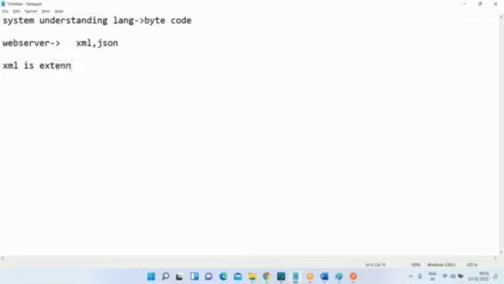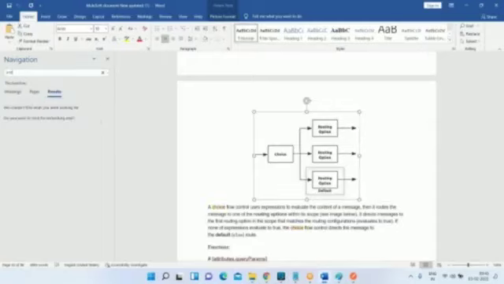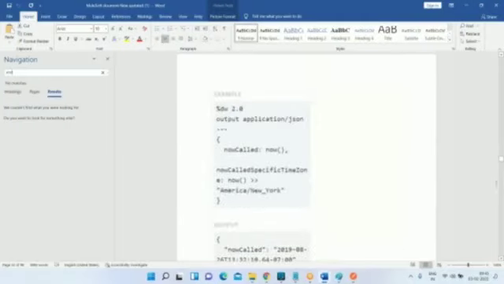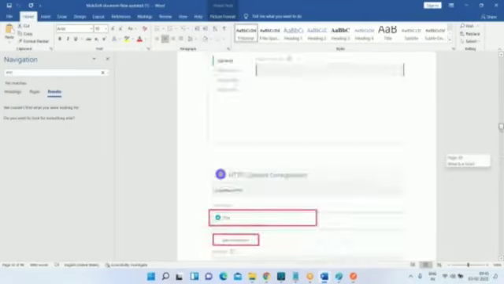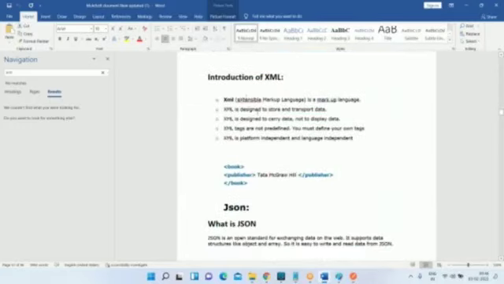XML is an extensible markup language. XML is designed to store the data and transport the data.